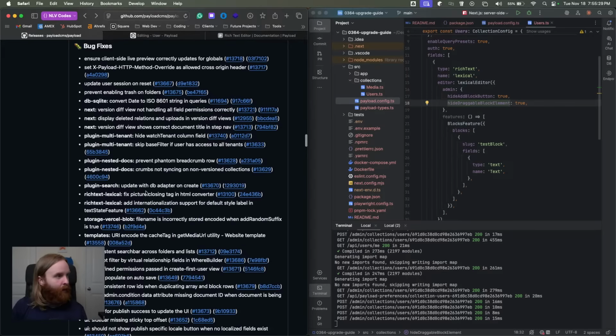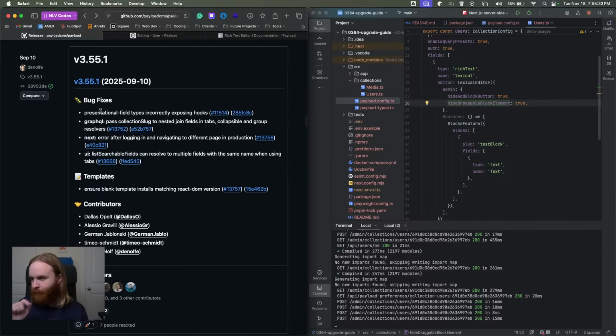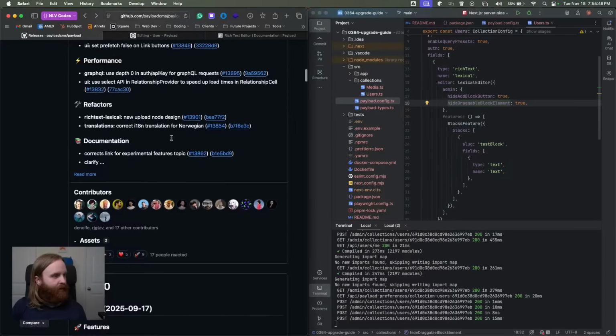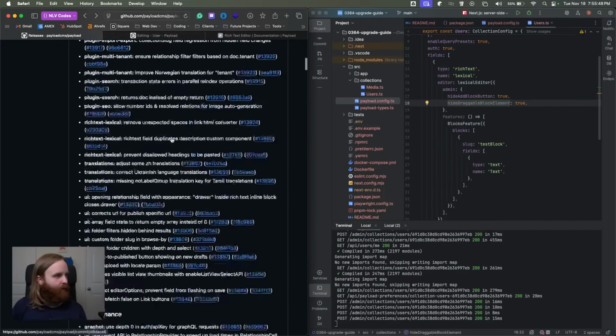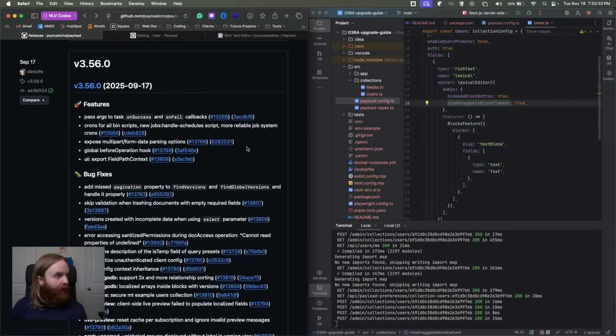All right, very good. So now in 3.55.1, it was all just bug fixes. So not a whole lot to talk about here. I'm just making sure that that's true, and it is. All right, so let's move on to 3.56.0, just making sure that there's no 0.1. And we're officially over halfway done.